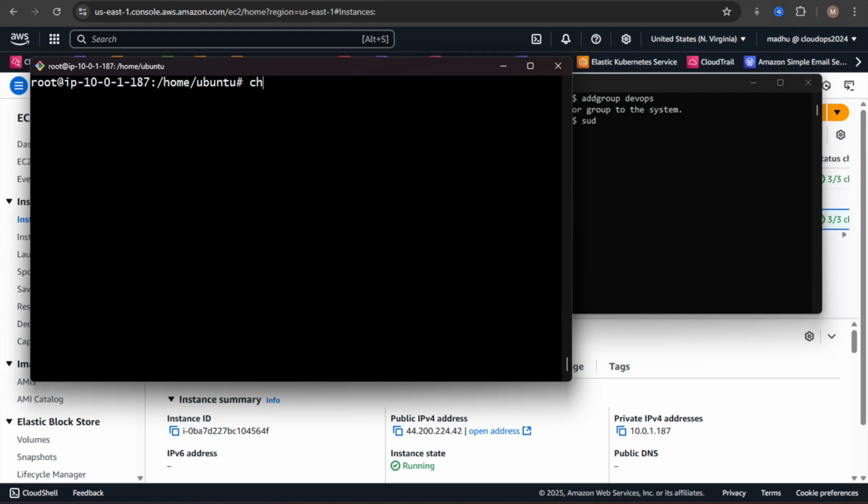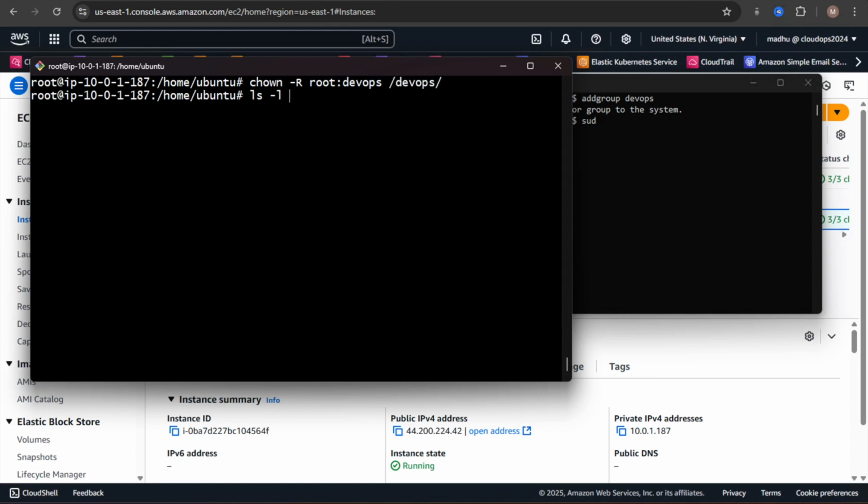What you can do is chown. I'm going to put -R capital, which means recursively: whatever folders and files you create inside that folder are going to have the same ownership. Do I have an Ubuntu user? No, we don't have a DevOps user. So I'm going to keep root for the user, and the group I'm going to put as DevOps, and the directory name is /DevOps, right?